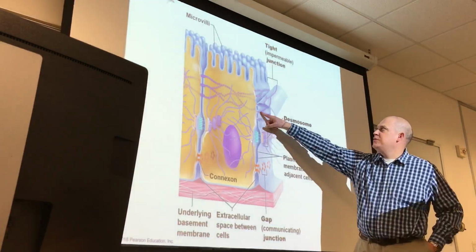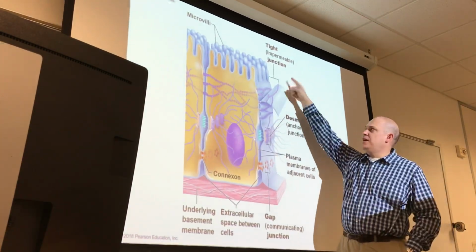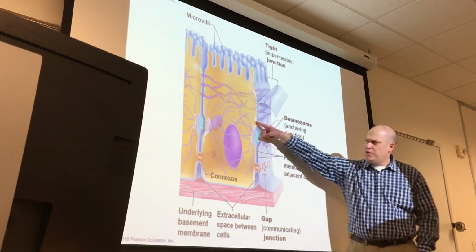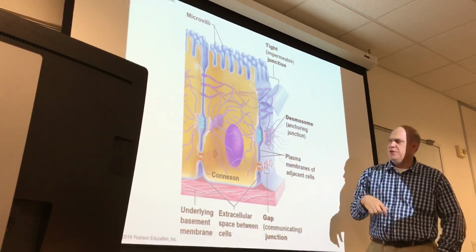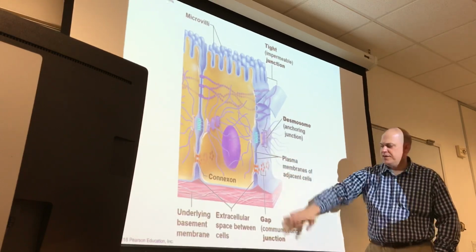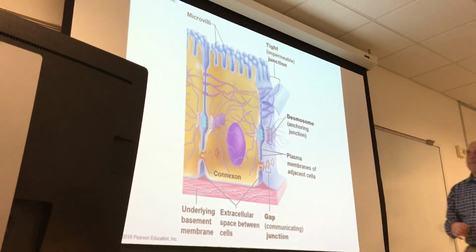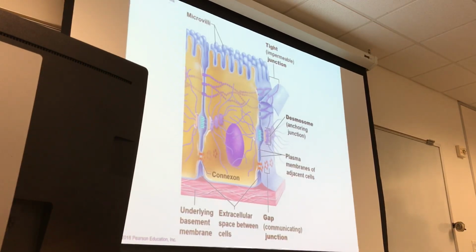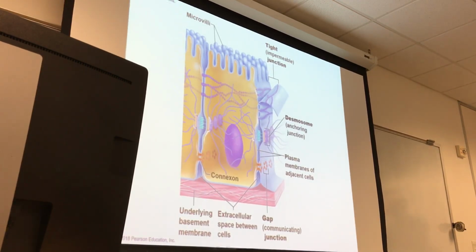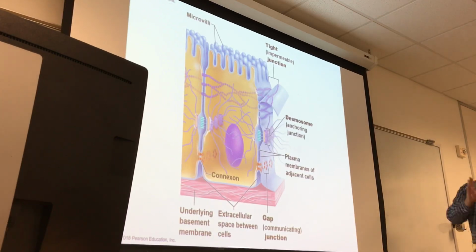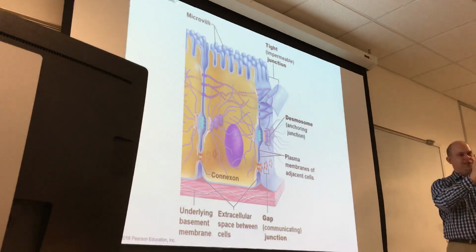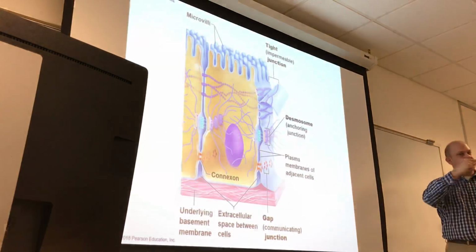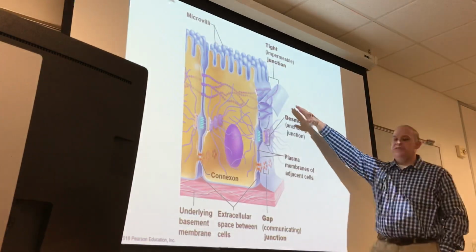One of them, which is what we see here, is using something called the tight junction. One that we see here is called the desmosome. And the third one, which we see down here, is called the gap junction. When we think about a tight junction, imagine if you took 2 cells, you put them under a sewing machine, and you sewed them together. You sewed a seam between those 2 cell membranes. Does that make sense? So you have 2 pieces of fabric, cell membrane, put them together, sew a seam. That is a tight junction.